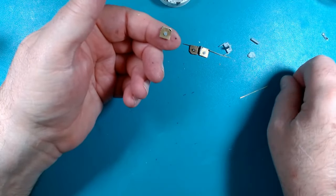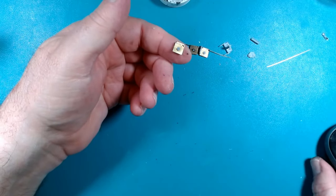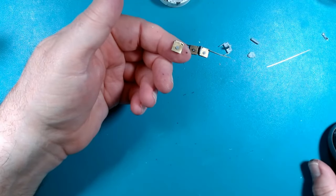I think we can improve on it, but I guess the little piece of plastic just wasn't the right way to do it.